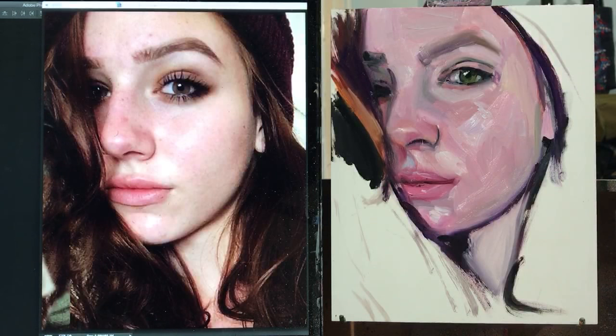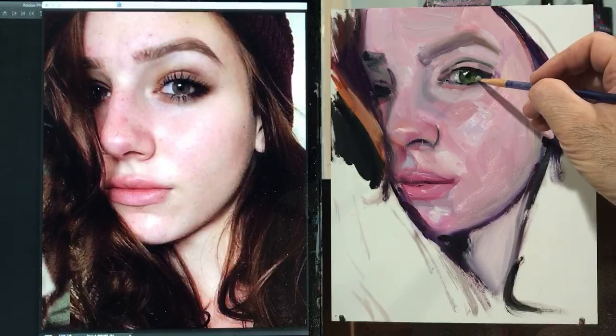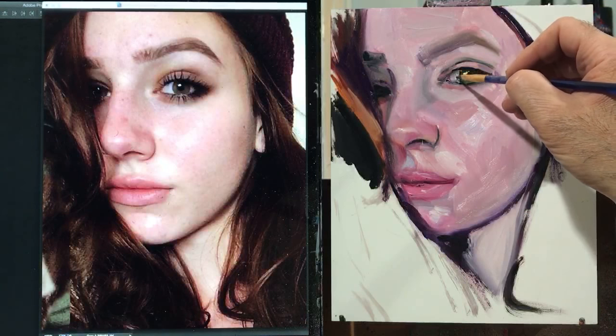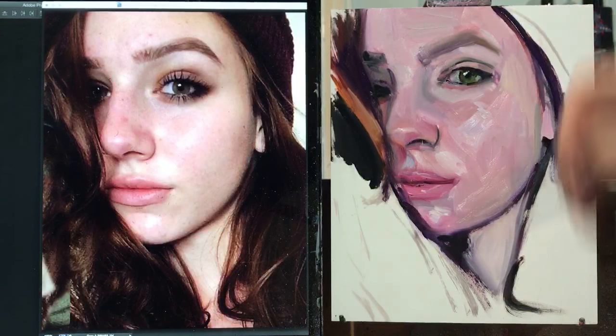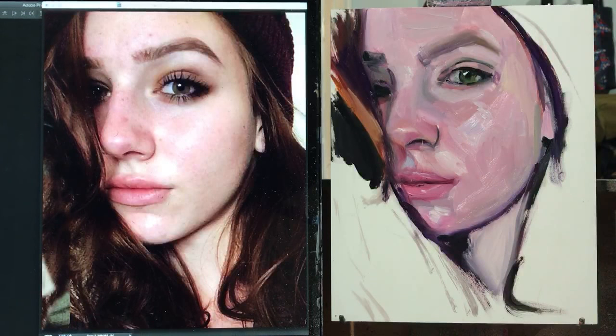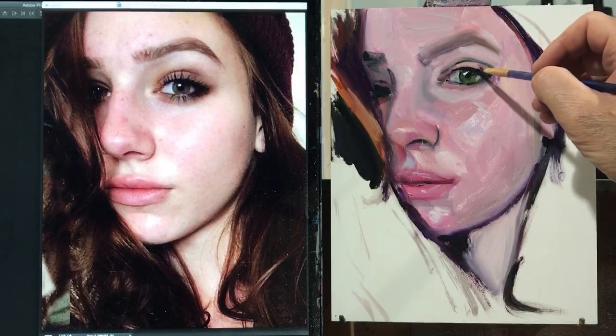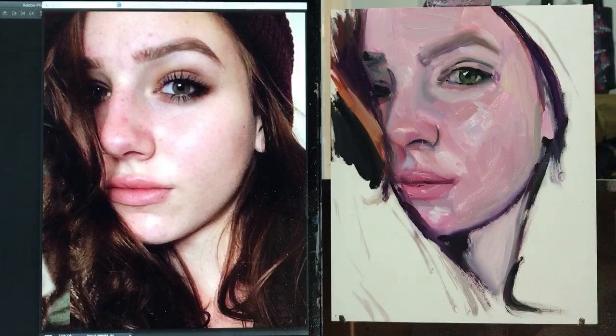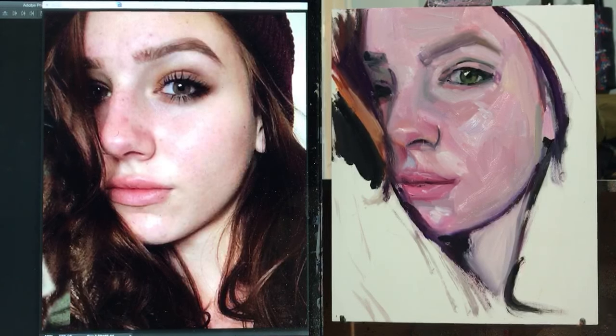If I just get a little bit of light in right here, that'll help. And bring that light around. And then I need just a dark hit on the outer edge of this pupil. Okay, I think that's getting close to where I want it to be.